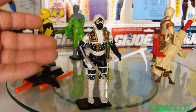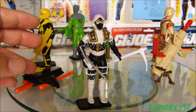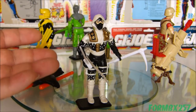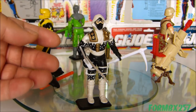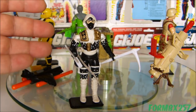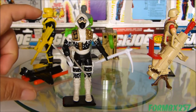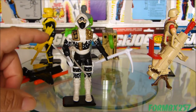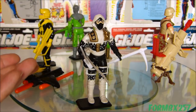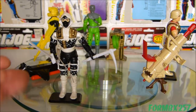Here's a bunch of singular figures which I picked up over the last year, starting off with this 1992 Ninja Force Storm Shadow. I know I have a reputation for not really liking G.I. Joe's ninjas or ninjas in general, but this guy actually really appeals to me. I really like the little mechanism in there, even though I'm afraid it'll break at some point and I have no idea how to fix that. I was planning on picking up just him, Nunchuk, and Slice and Dice. I would have gotten Slice — the red Cobra Ninja with the silver face mask — quite recently, but unfortunately my meetup at the Ontario toy show was canceled very abruptly.